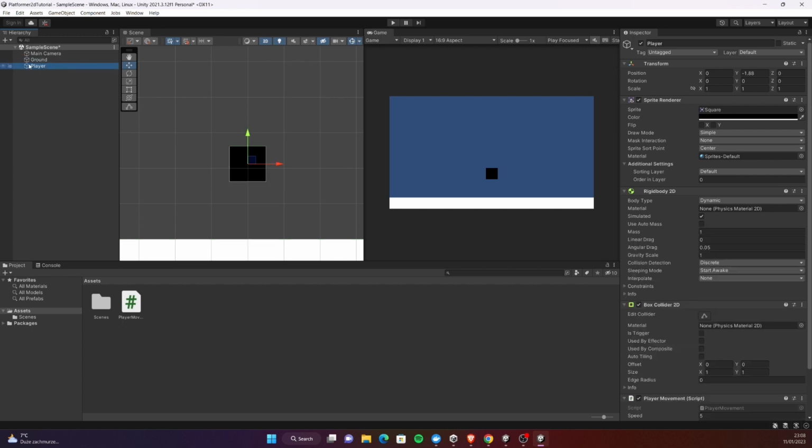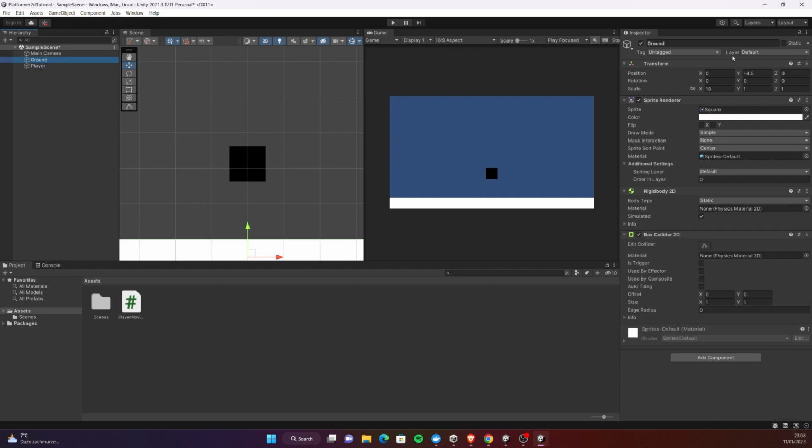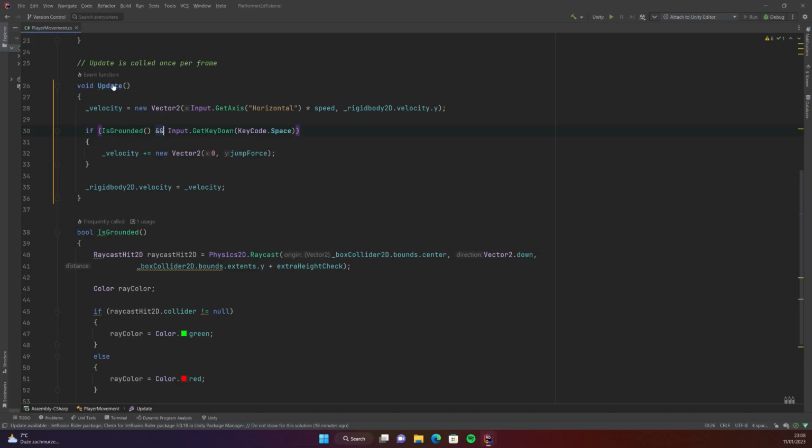Okay, so I'm gonna leave the player on the default layer, but here I'm gonna say that this is a ground layer. And I would like to somehow use that information about the layer in my code.